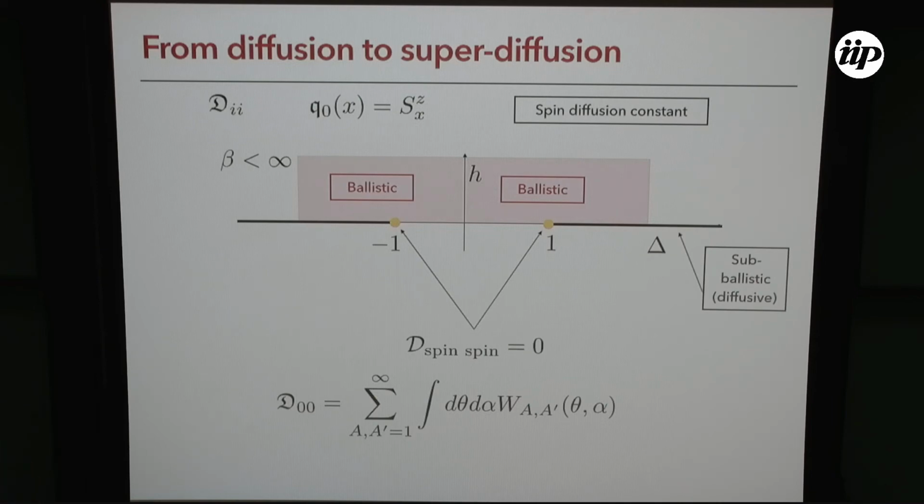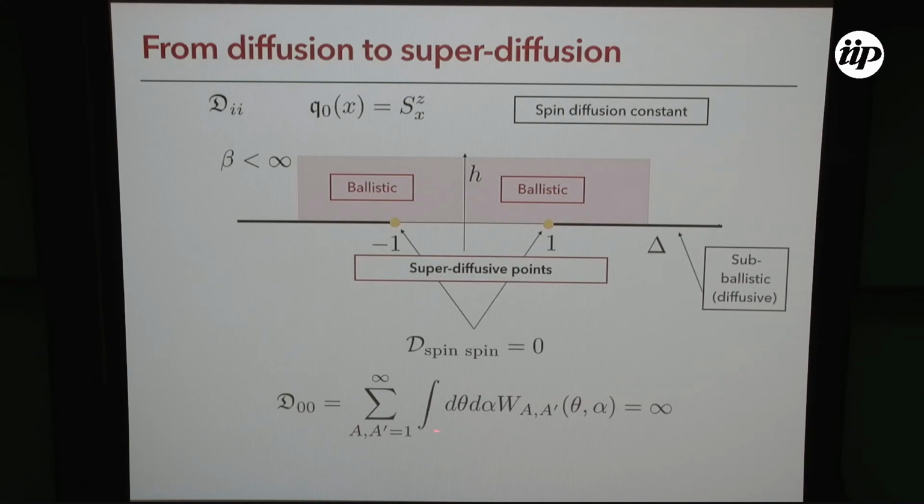Just to conclude, diffusion is a generic subballistic transport, but there is also a different universality class, which is the case, for example, in an XYZ model when you strictly fix delta to be -1 or 1. In these cases, you can show that these are superdiffusive points, namely the diffusion constant for the spin diverges, and now that we have an analytical formula for the diffusion constant, we can really see this.